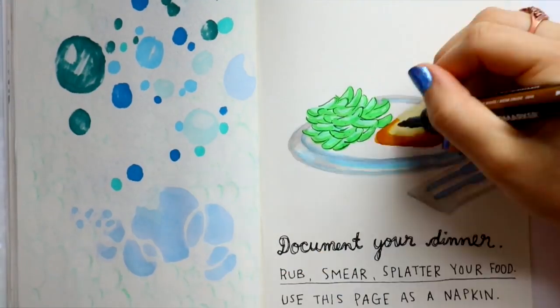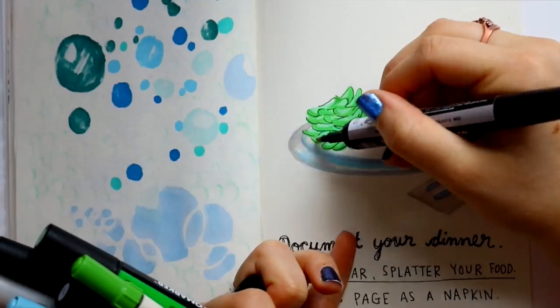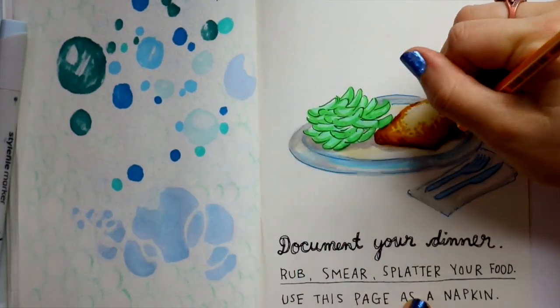Oh my gosh, I was an idiot when I did it the first time because I put food in my journal and it fermented and it ruined my journal. So hey, draw your dinner or do it some other way. Don't actually put your food in your journal.